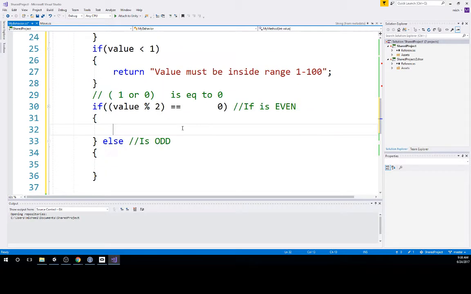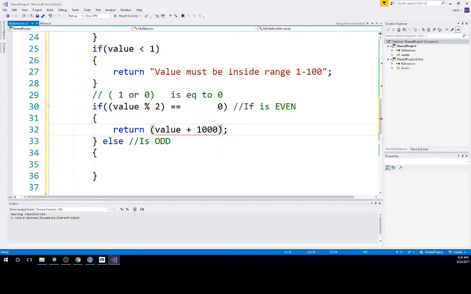So the value, we want to return the value plus 1,000, and we want to return that as a string. And by default, that's not going to work, but we can do this.